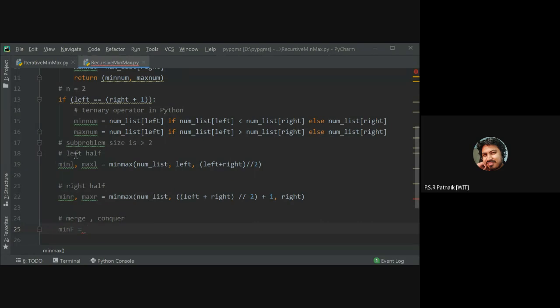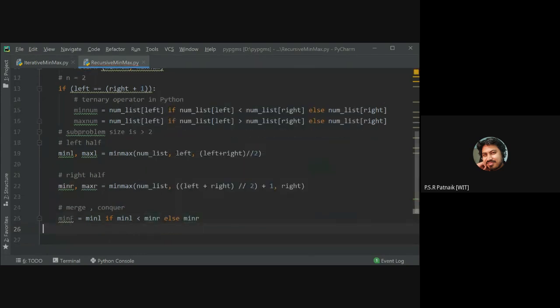You will do min L if min L is less than min R, else it would be min R. I'm using ternary here.